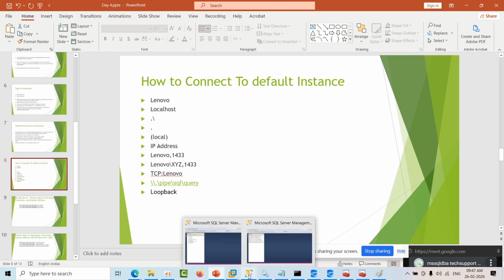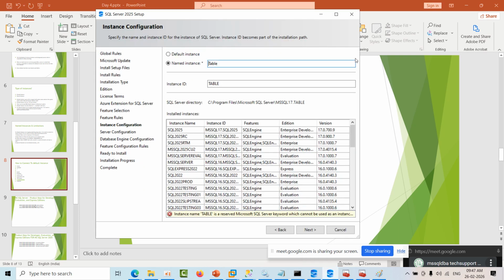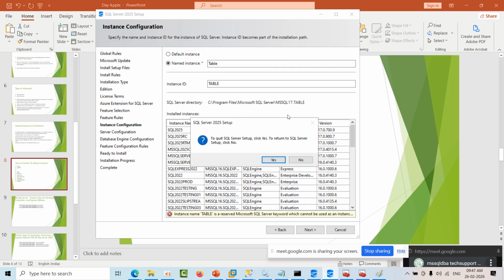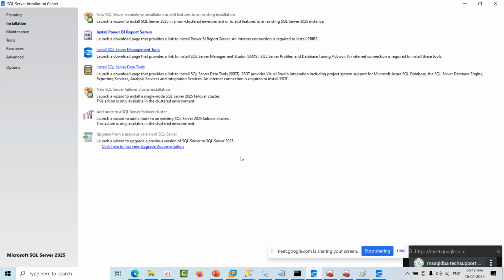Now, coming to this one, I am closing this window, not required for now. Sometimes you might be involved in development and they might ask how we need to give the names for the free editions we have now.